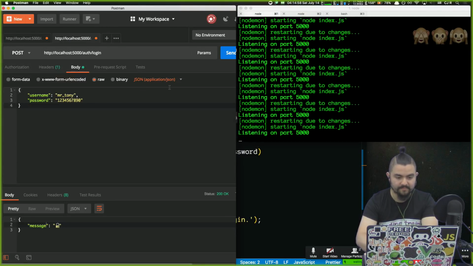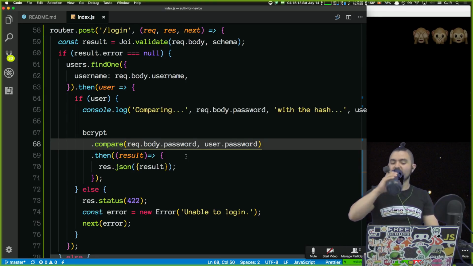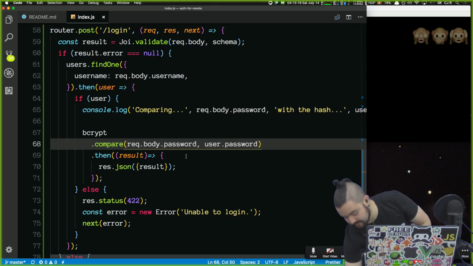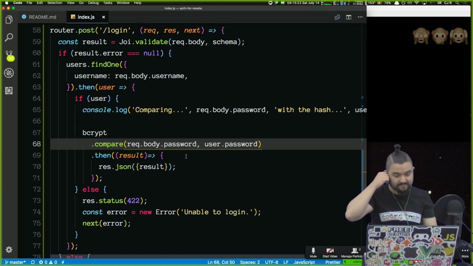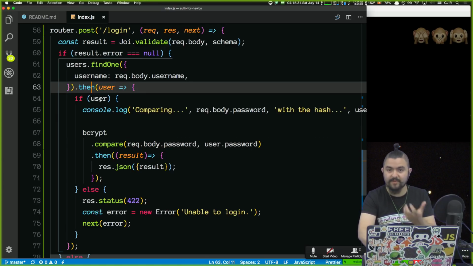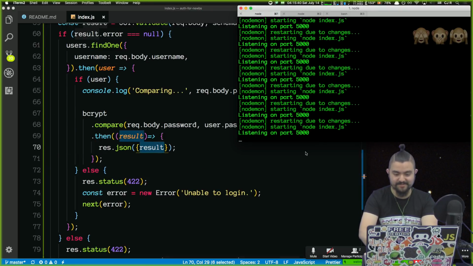Let's try it. So when I click send, walk me through what's going to happen, Tony. Like what's happening in our code here? So basically, we're going to be taking the password we're getting, and we're going to be making sure that it matches the hash that's stored in the database. Right. And if we get any sort of errors, we'll get an appropriate error message, basically the kind of generic one that says unable to log in. Right. And before that, we're literally finding that user in the database so that we have their hashed password to compare it against. Mm-hmm.